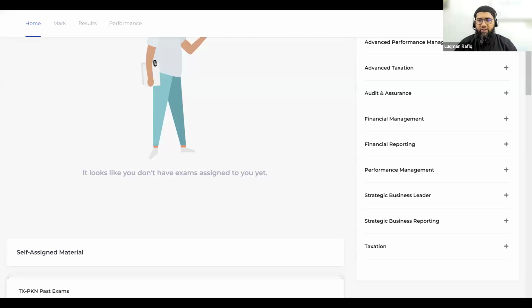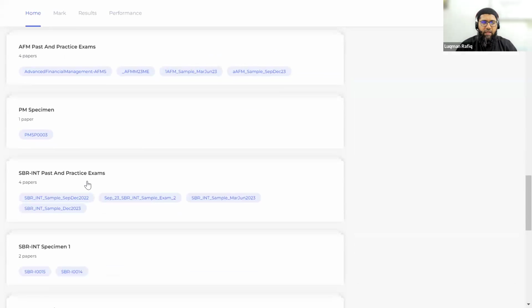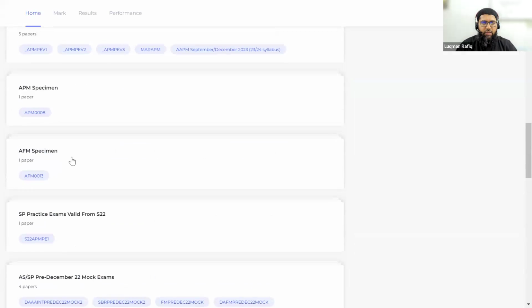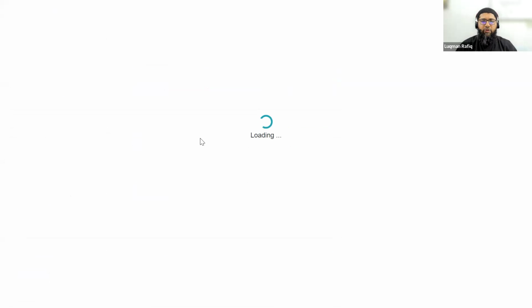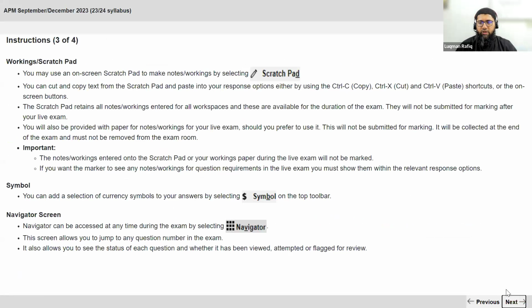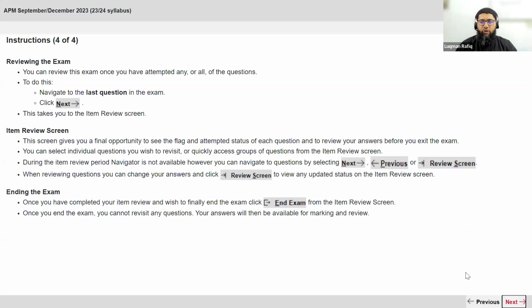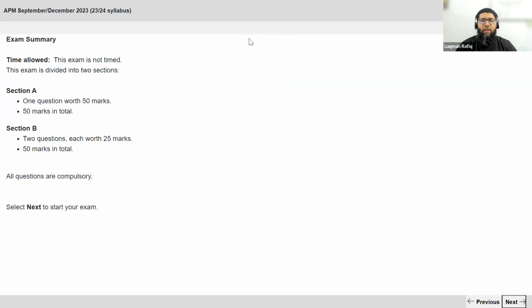So what I'm starting off with is the recent past paper of the APM, which is from December 2023. I've just opened the December 2023 paper, and I would directly jump onto question number two of this paper, and then question number three. Whatever the topics that are being examined, we would just go about discussing them and answering the question.